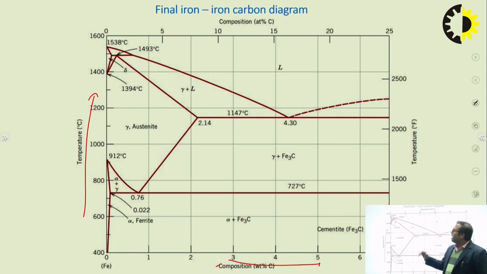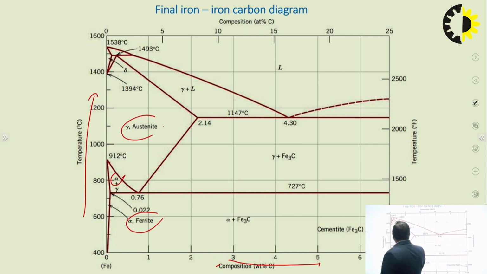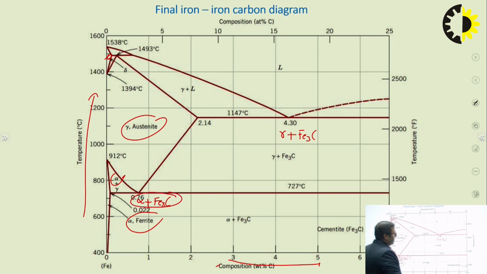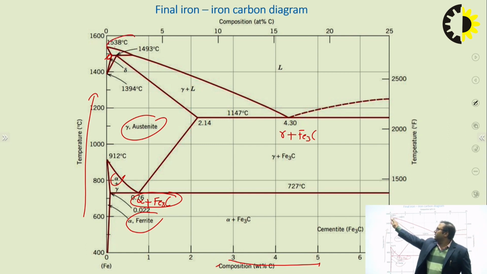So this iron and iron carbon equilibrium diagram shows different phases of iron at different temperatures. And here you can see one phase is the perlitic phase, this is the alpha phase, this is the austenitic phase, this is the delta phase. There you can see ledeburite, gamma plus Fe3C. Here you can see alpha plus Fe3C, which is known as perlite. Here you can see cementite. The exact melting point of cementite is unknown, but the melting point of iron is around 1538 degrees.